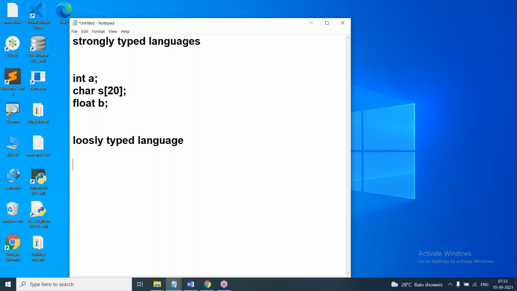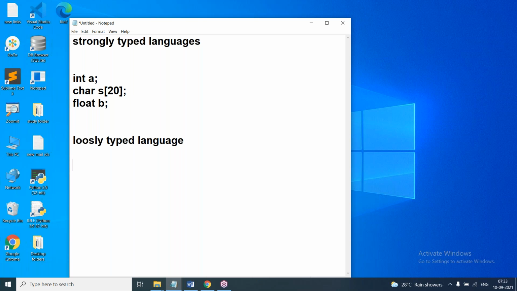But data types in the Python language are there, like operators are there, if condition is there, for loop is there, while loop is there. But data types are assigned by the program. Programmers will not give data types to the variables. The program will assign data types to the variables at runtime.